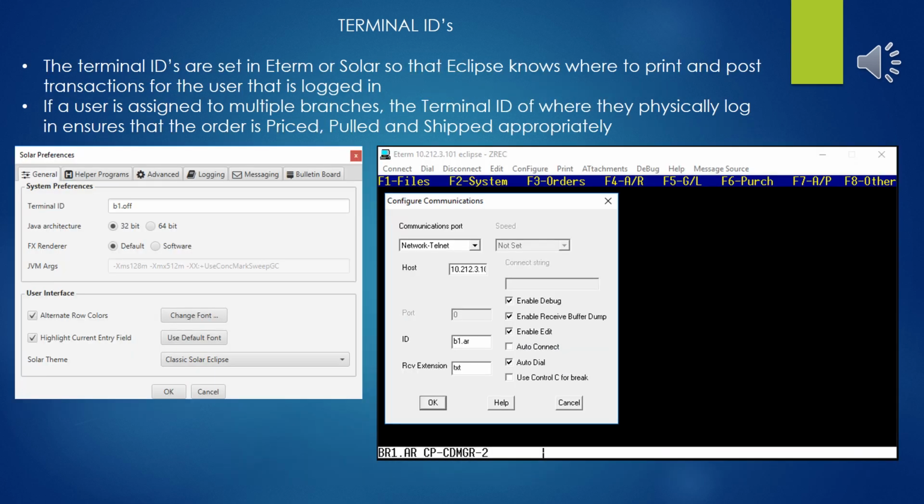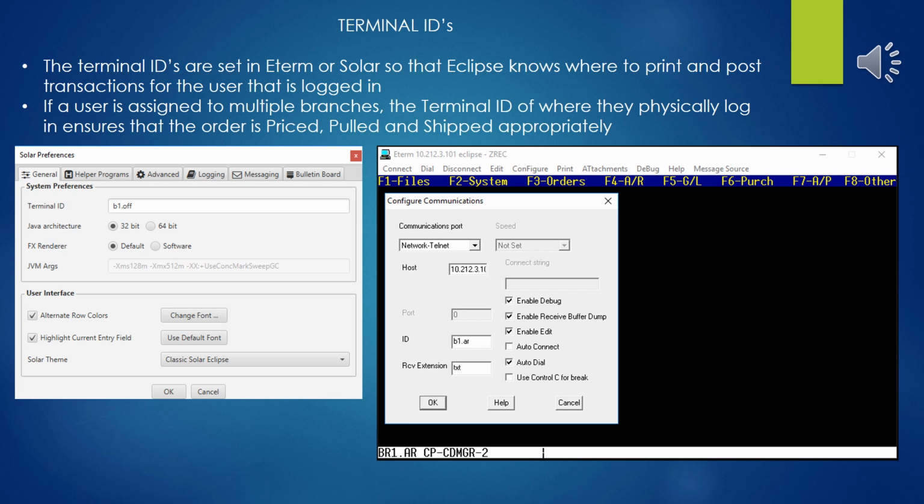Once the terminal ID is created, your Solar interface or your eTerm interface, or both, depending on which ones you're using, have to have that ID set in so that when you start the session it knows which one to use. The reason why the terminal ID is set at the software, at the physical terminal itself, and not at the user, is imagine if you have a user, a salesman, that floats around between branches.